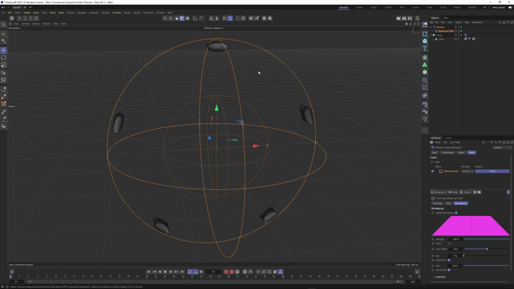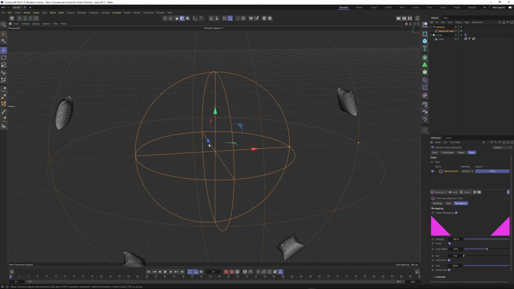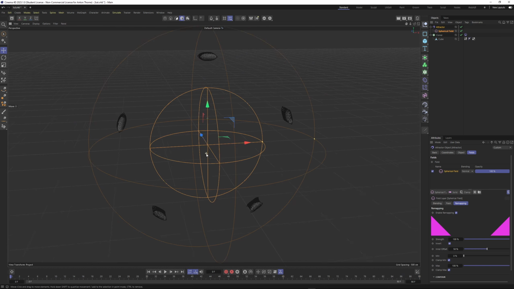So we head to remap in, we can see that as soon as the pillows come into here, it's going to bring them into the middle, and it's basically going to make them glitch out and explode in the middle because there's no endpoint. That's not what we want. What we want is to actually tick the invert button here, and that's going to change. You can kind of see it represented on the graph here, but it's going to bring them in, and this sphere you see in the middle is typically where they're going to be free to move about and collide.